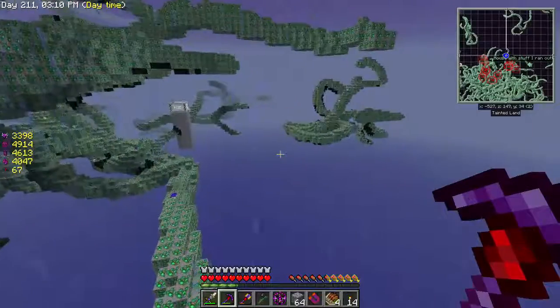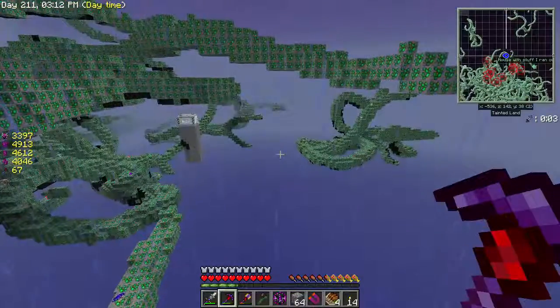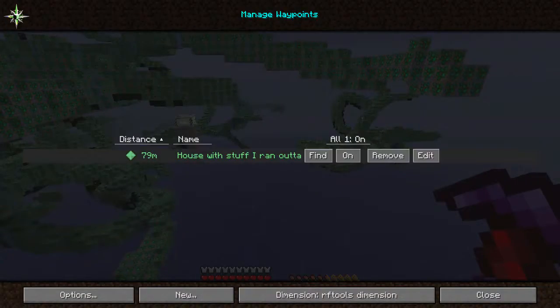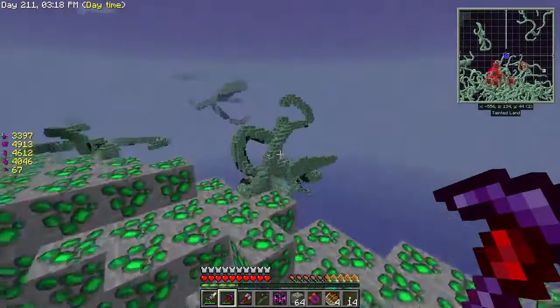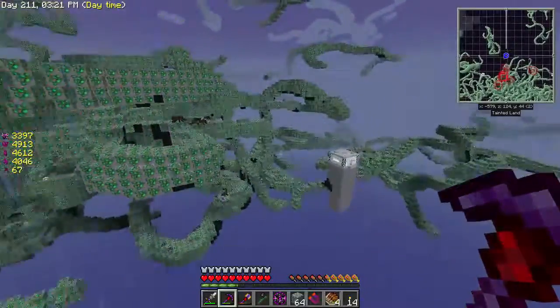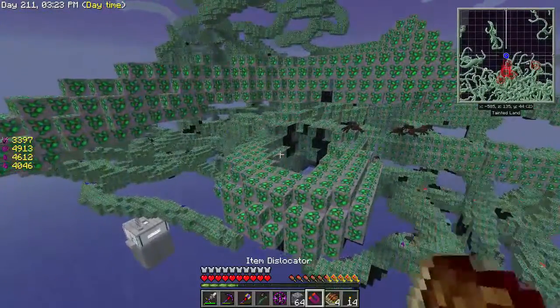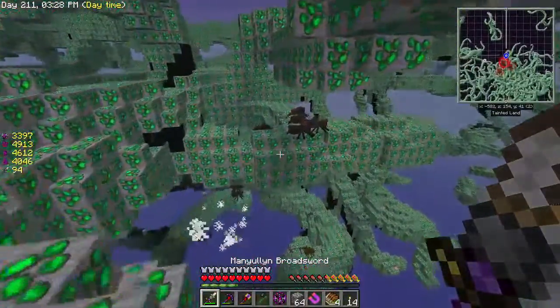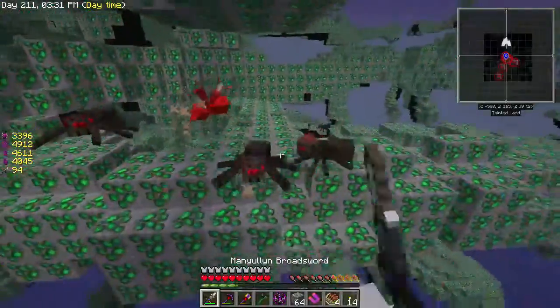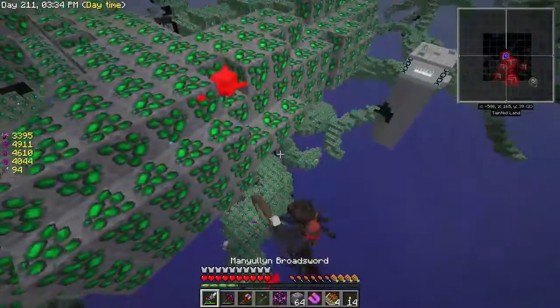And I can journey map. Is it map? There we go. Waypoint, I can remove that one. So yeah, there is a lot of stuff here. If we turn our magnet on, we can get stuff from the spiders.